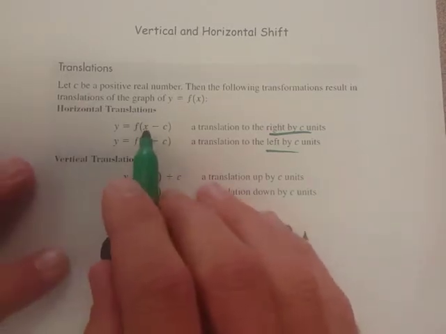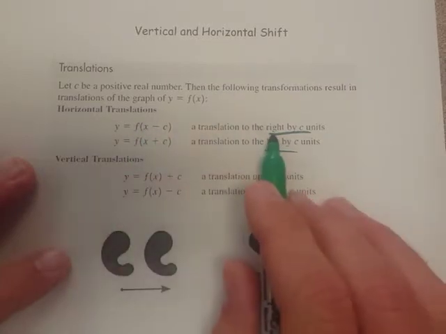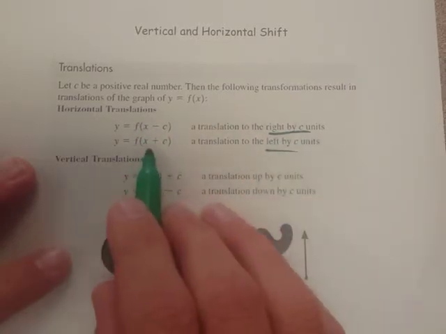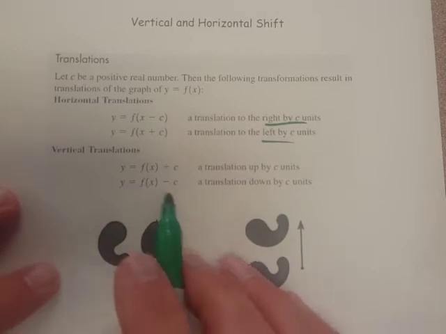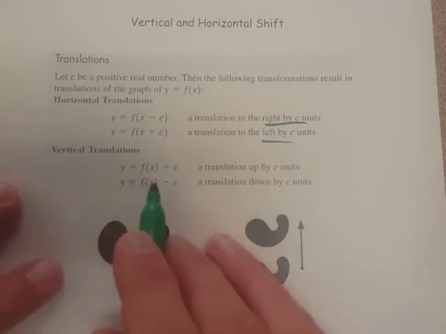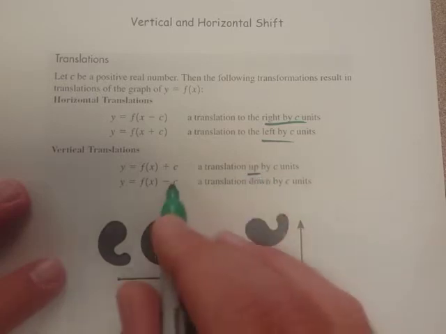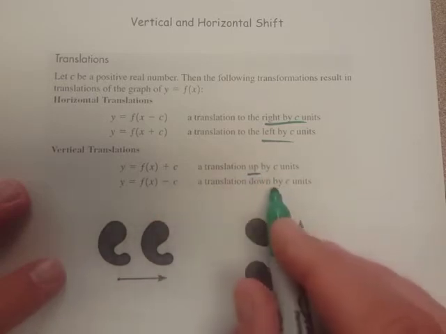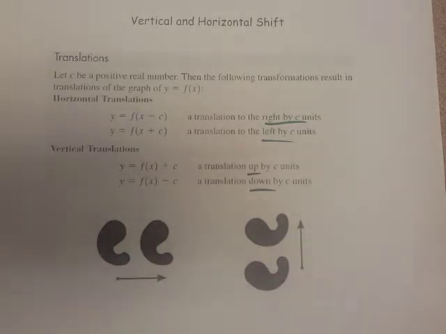That will be your way to tell if it's going left or right. So here, if I needed a positive c to get this to be 0, that means it's going to the right. If I needed a negative c, that means it's going to the left. So base it on what you fill in here. For vertical translations, it's really pretty straightforward. It's just if you add something on the end, you go up. If you subtract something on the end, you go down. And that is always going to be the very last transformation you do on any of these examples.